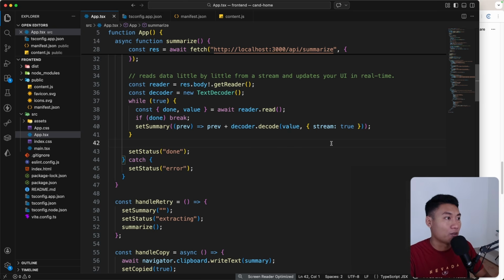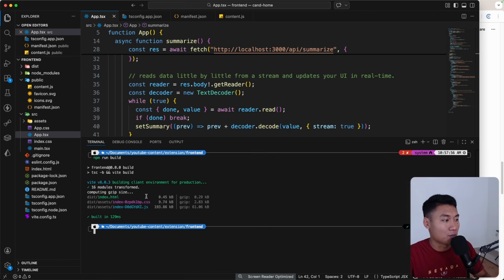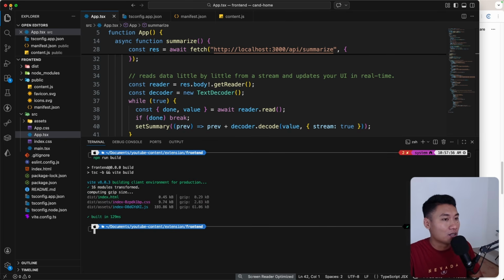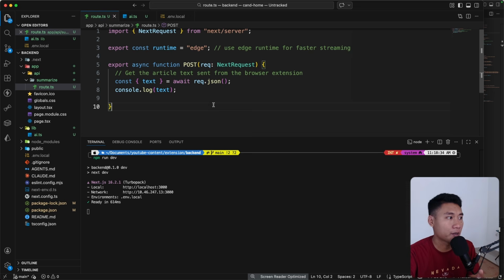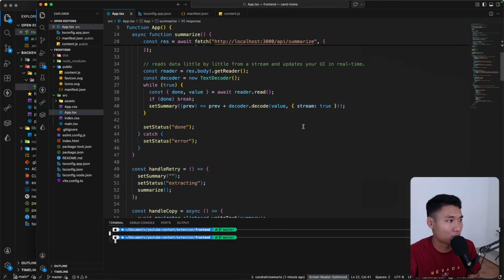All right, so our front end is basically done. So we can open the terminal and run npm run build to update this folder in here, right? So just make sure everything is clear. As you can see, it's done and successful. So now let's go back to the backend folder. Remember, on the front end, we already make a POST request and also already send the text, right?